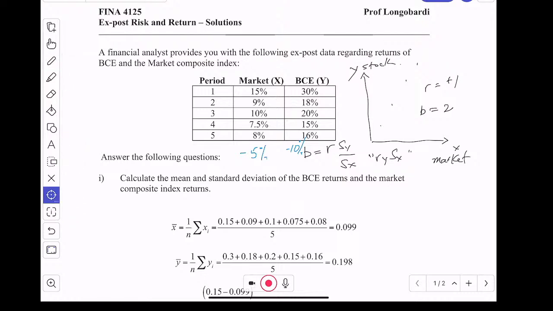Doing something like this, though, outside of the range of data is not recommended. It's referred to as an extrapolation, and you shouldn't do it unless you have just reason to do it. But my point is that's the sensitivity. Like it's showing it can be a good thing, it can be a bad thing. But the worst case is, well, it's always doing better than the market. So it means that this can improve your return. And investing in BCE.